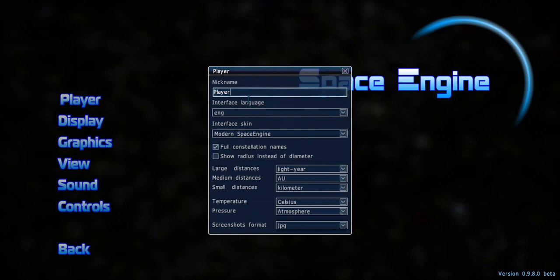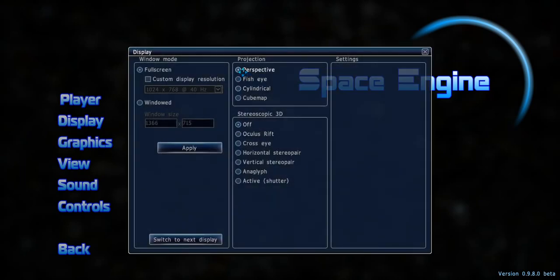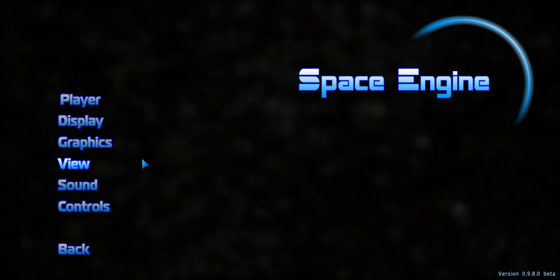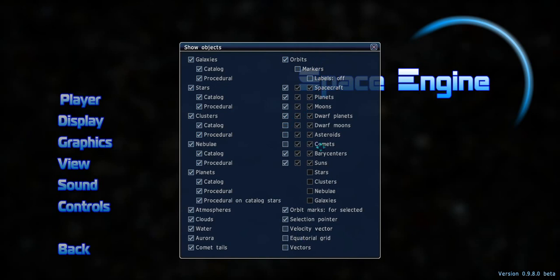Let's change the name of the player to my name. Alright, and everything else I'll keep exactly as it is. You can check these options out in detail. Yeah, fine, it got saved. Display, it has even got stereoscopic 3D enabled if you want to. So that's a neat feature. As far as graphics is concerned, you can check all of these things. The higher graphic solutions you have, you can crank everything up to highest. That will look even prettier. For me, I'll keep things as they are.